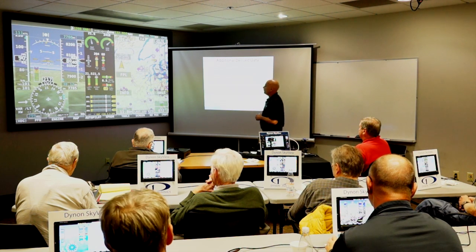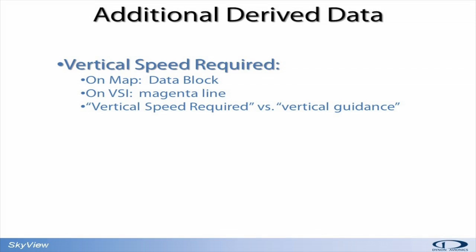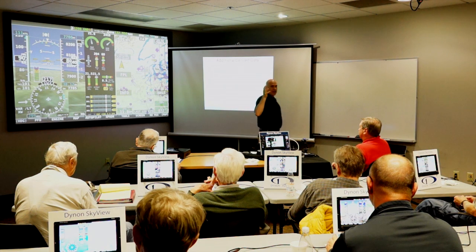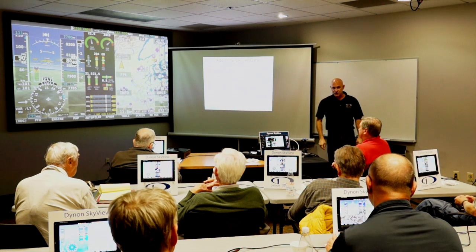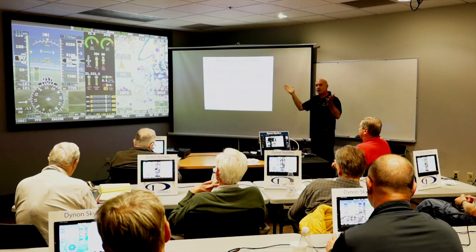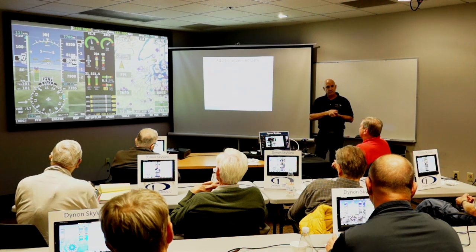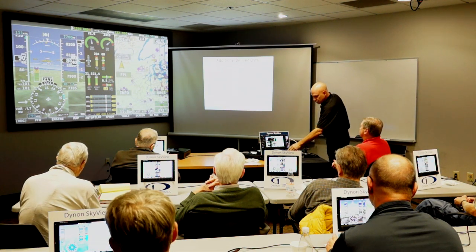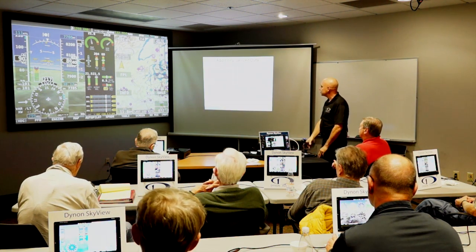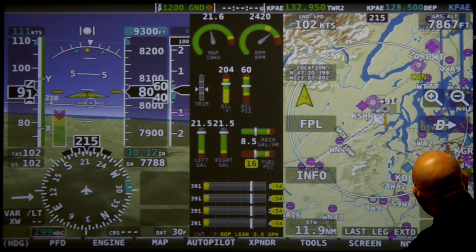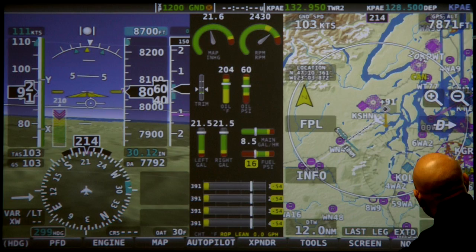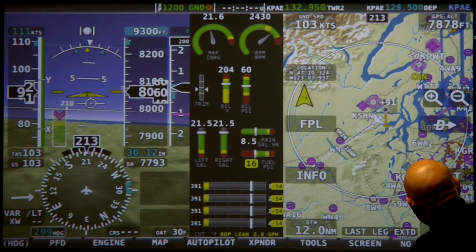So we took a different approach. We give you this guidance. It'll get you the same thing. You still need 400 feet per minute, but you're responsible for flying it. And in my judgment, that gets you more mentally engaged. Remember, I need to keep you doing something, right? So I think that kind of guidance keeps you more engaged. And then there's one other kind of cool feature. Watch on the map as I change the altitude bug. Do you see that blue bar coming across there?